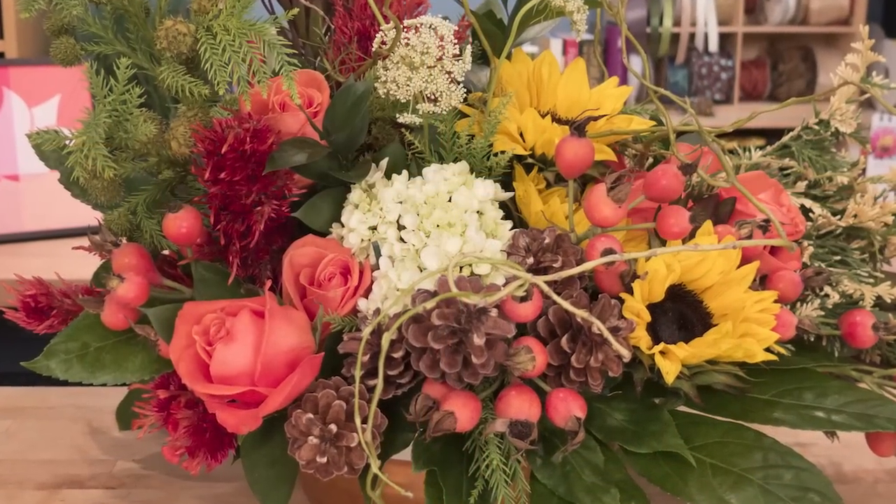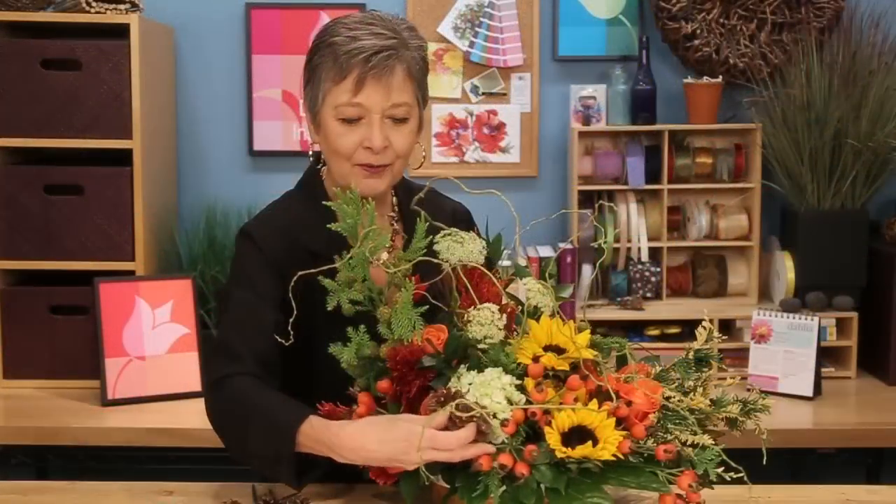You can see that adding foraged materials, even like the pine cones, makes an arrangement so special. And having the fabulous foliages — Dave Groats has more than 80 different varieties, so watch future videos to see more about that. But tucking in the findings from going for a hike makes the design a little more personal. So I challenge you: get outside. Look in the yard, look in the neighbor's yard, look in the park — just look anywhere for treasures that you can add to your arrangements.